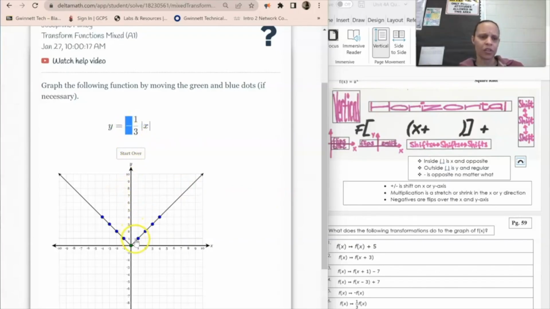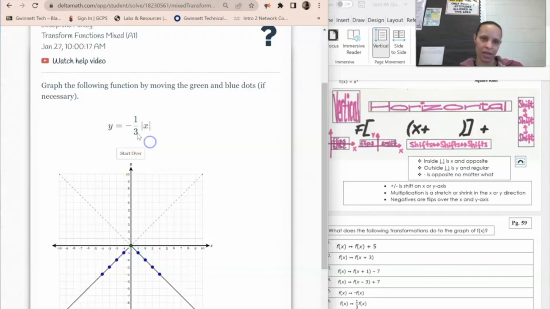If you're having problems with any of these transformation rules, go and do the transformation rules first and then come and apply it. So I'm going to flip it over the x. That means take any point and move it completely in the opposite direction over the x. So this is 1, so it goes to 1 right there. And again, you can take any point. This one is 1, 2, so I'm going to go 1, 2. You can take any point at all. 3 is going to go down to 3. Okay, so it does not matter what point, you're just flipping it over the x-axis.